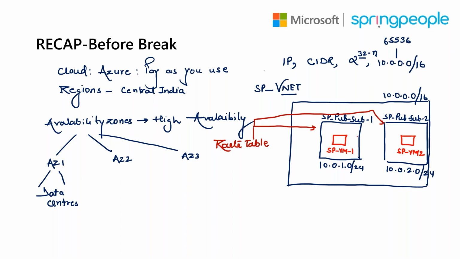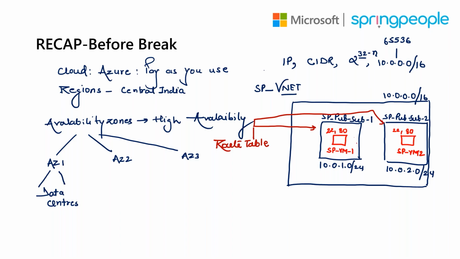And what ports have we opened? We have opened two ports, 22 and 80, so that we are able to connect to our systems in Central India with port 22, and port 80 for browser access. We accessed these two servers over a browser, using port 22 and port 80.